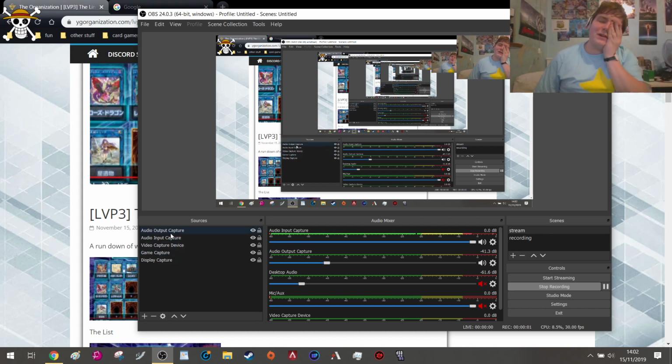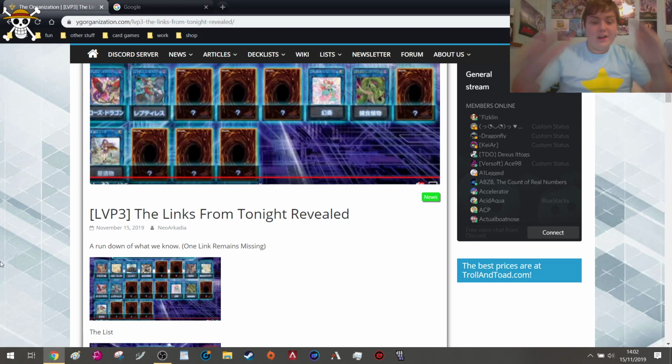Hello guys, Robot1 here coming at you with a new Yu-Gi-Oh video, the Link Vrains Pack 3 final wave of cards, barring one because they're choosing to hold it until the release of the actual set, I believe, and we all know it's probably going to be a Boojin because of the list.